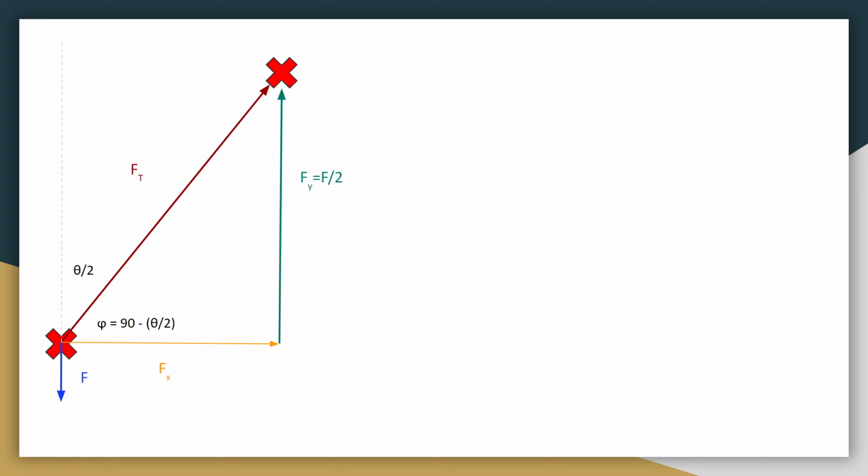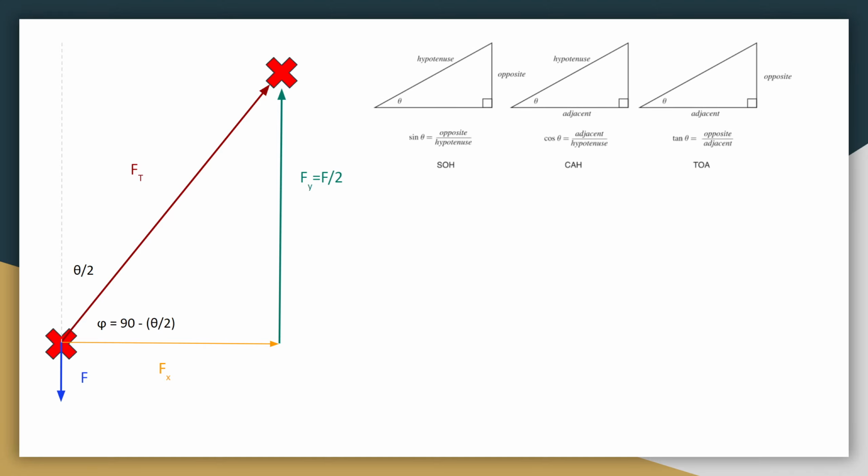And now I want to get into actually solving f sub x. I'm going to do that by using the trig functions, sine, cosine, and tangent to be specific. So in this example here, you may remember the mnemonic SOHCAHTOA, which is the mnemonic you use to remember how you relate which trig function in the angle to which sides of the triangle.